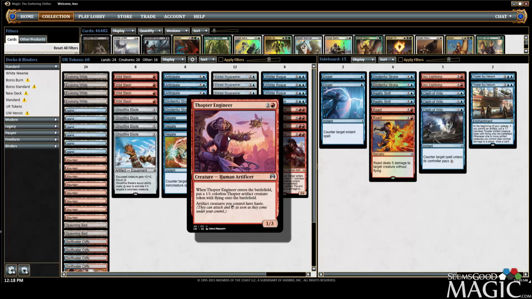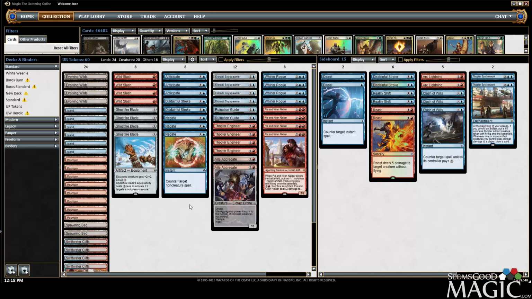Trying out Thopter Engineer because it gives artifacts haste, so it just lets you go Thopter Engineer into Pia or Whirler Rogue and attack right away, which I think is good. Trying out the negate, Disdainful Strokes, we'll see how those work.